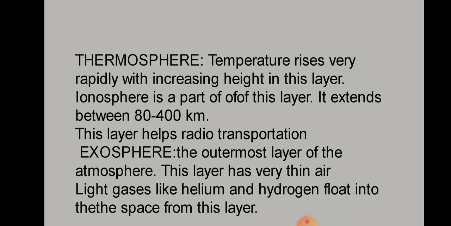Last, we have the outermost layer, that is exosphere. The outermost layer of the atmosphere is the exosphere, and this layer has very thin air. Light gases like helium and hydrogen float into space from this layer, and very little is known about this layer as it is too far from the earth.